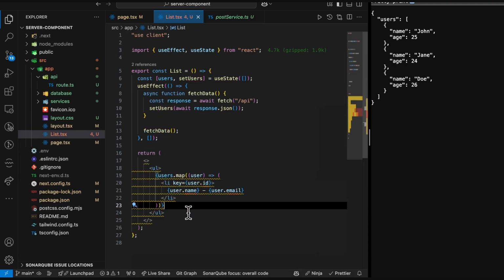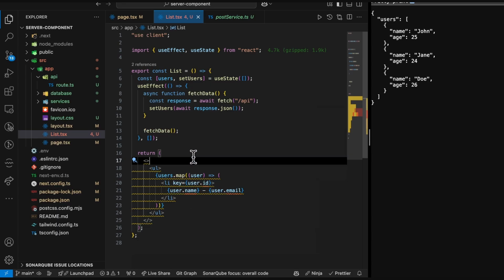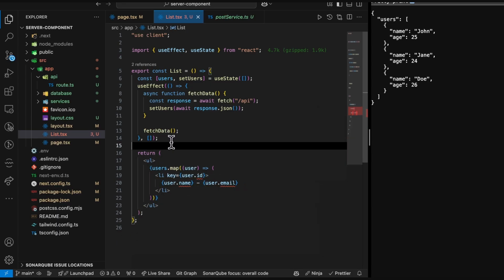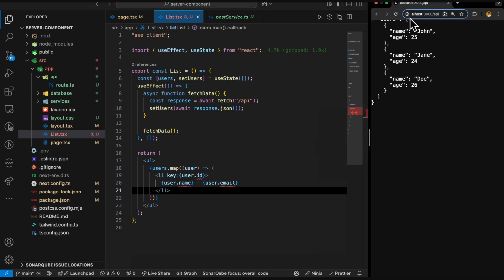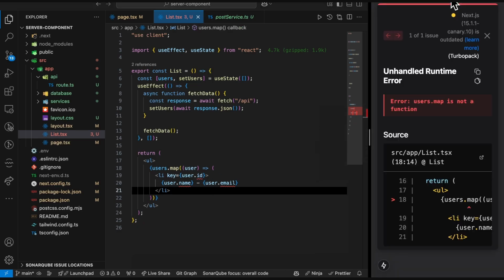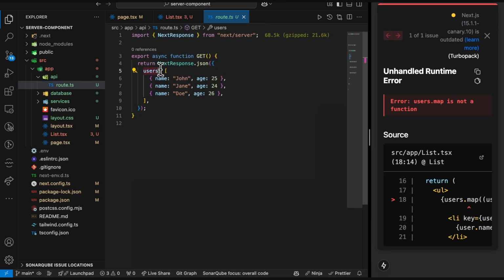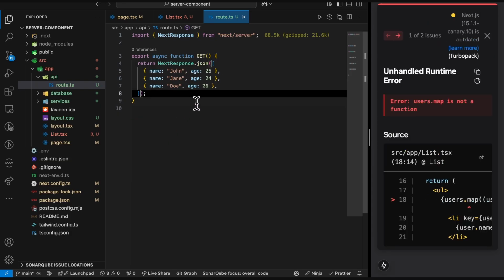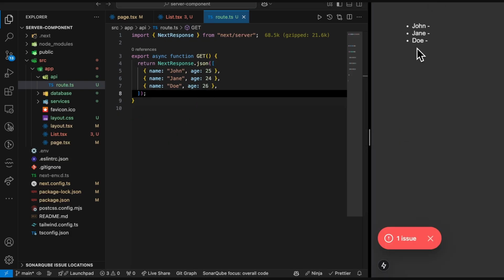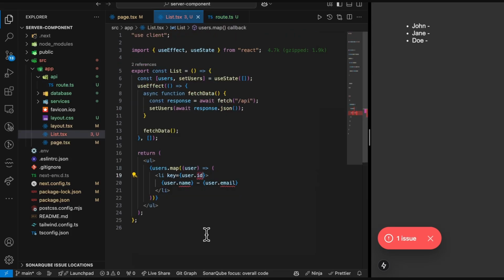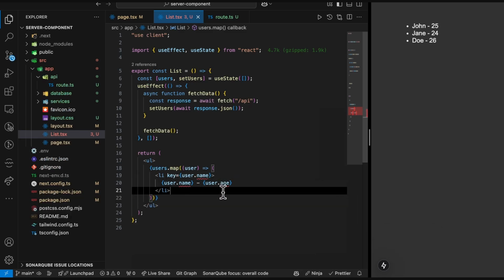So I copy this code, and let's see what happens if I try. I can get rid of this fragment to not have that error. Let's see if I try to refresh. I go to the home page, and I get this error because probably on my route I'm not sending. Yeah, okay, it has this users object. I can get rid of it and directly return the object instead. Now it sounds better. Let me refresh. Now it's working fine, and it has name and age. I can use this name and age here, because my data consists of these types.